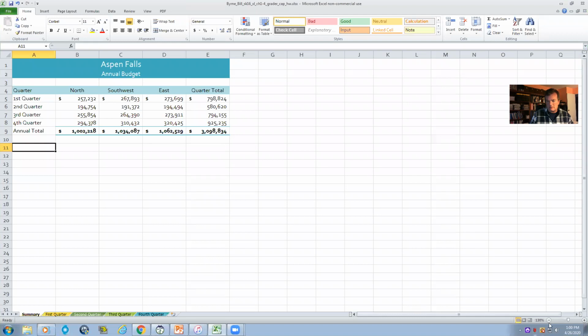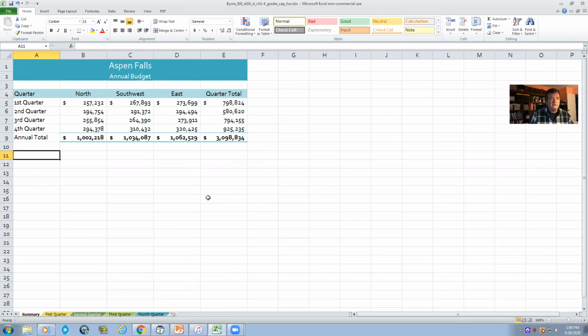Okay, so let me make this just a little bit bigger. All right. Okay, so the next step, step 10, says on the summary sheet in cell A11, that's this cell, type bonus if less than.